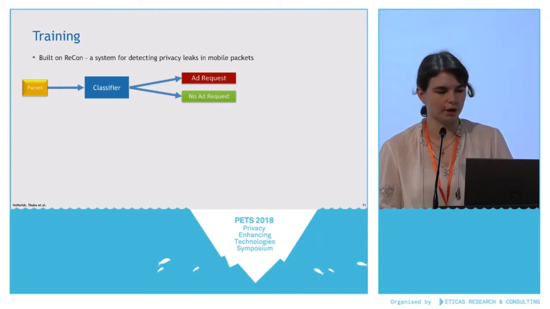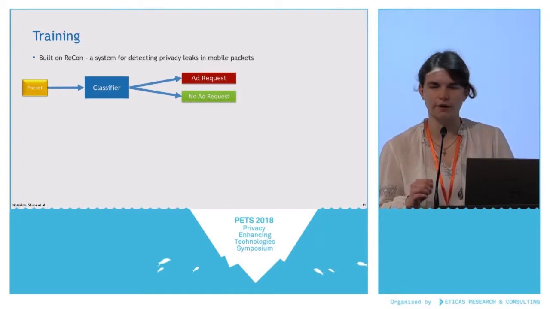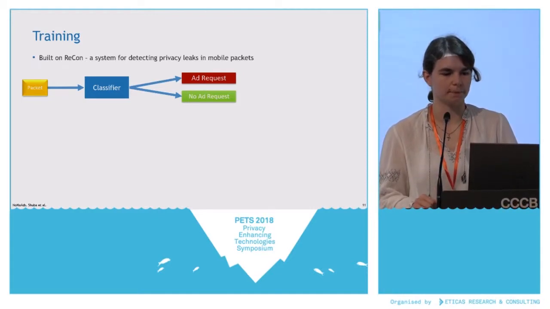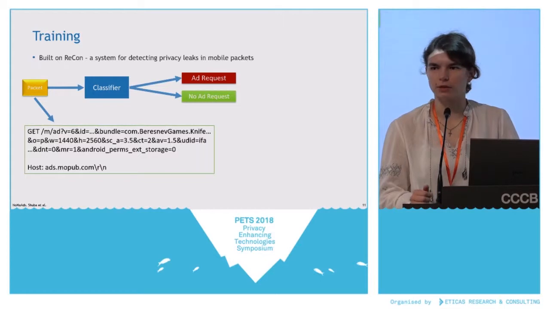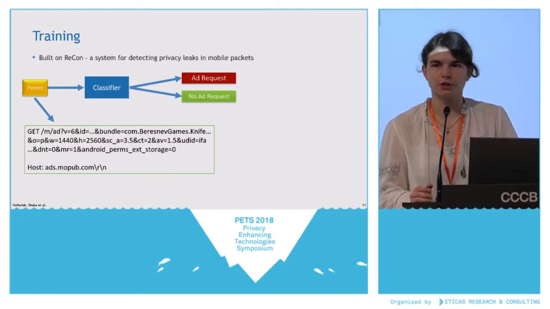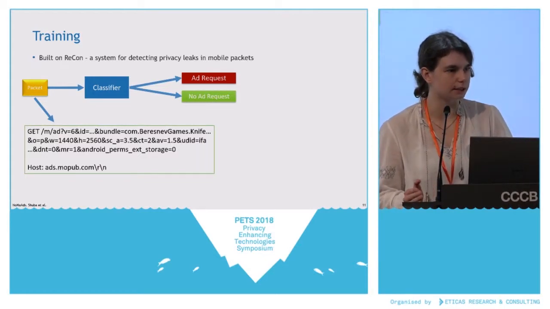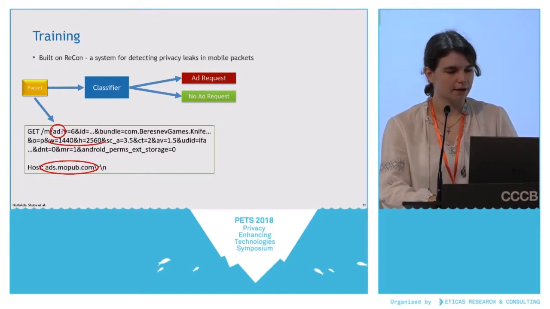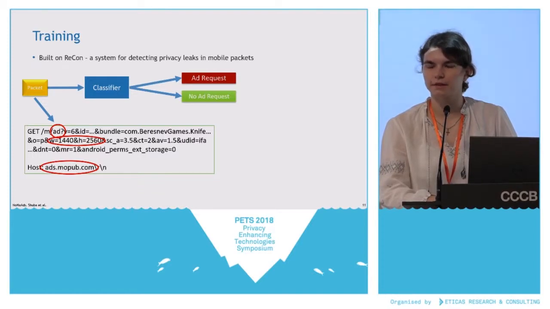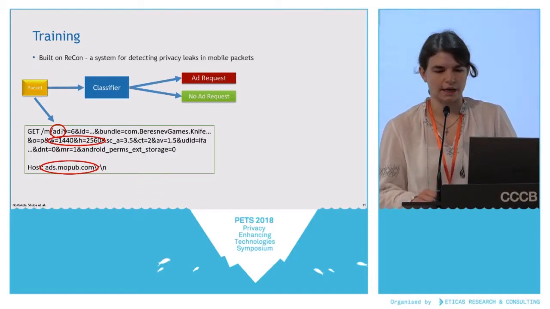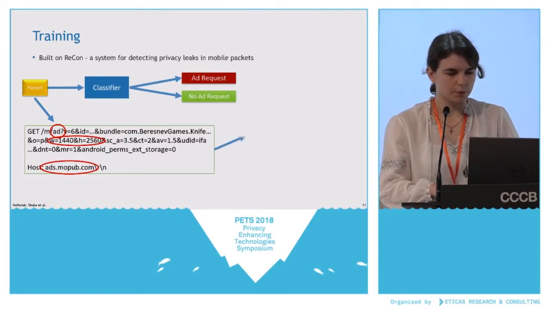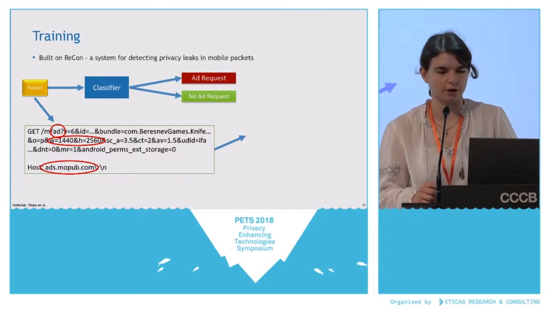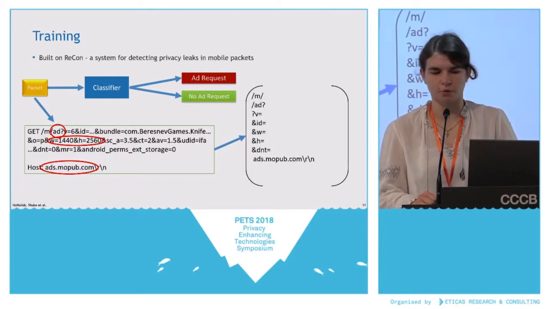For that, we looked to Recon, and we changed it to predict ad requests instead of PII, and made it run on the device instead of a VPN server. So if you look at the packet, it looks something like this. And from this packet, just by looking at it, we can already kind of tell that this is an ad request. It's going to ads.mopup.com, it has this /ad, and it's sending the width and height of the device so that it can fetch a properly sized ad. So what we did is we break this packet into words based on various delimiters, such as the equal sign, ampersand, or question mark, and we end up with a vector of words.